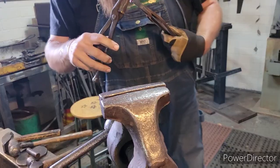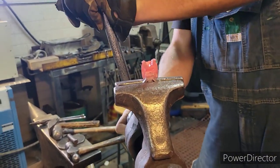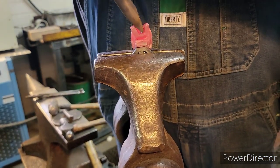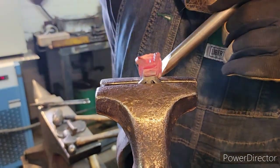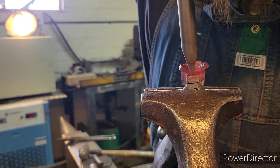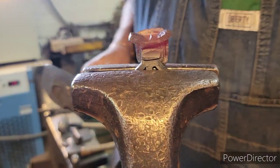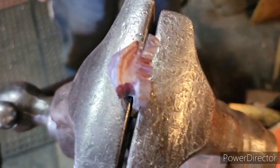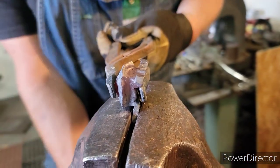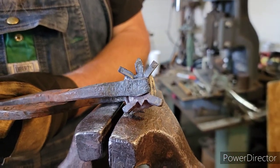Get any more heat. Now, come back. Sits down on his head. Back in with this one, see if I can get him out a little bit farther. That's pretty far. Kind of clean him up a little bit. Shorten the top. And check the other side. As you can see, how he's got his arms and his belly.